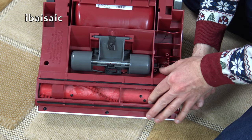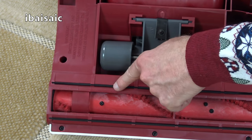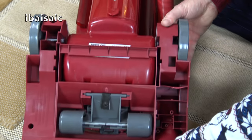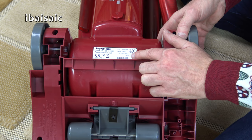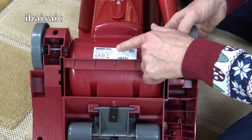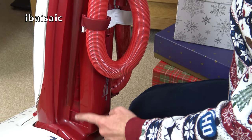It looks like it would go fairly close to the edge with not much of a gap on either side. The belt is here — this takes a regular belt which will need to be replaced from time to time, and Mark did buy a couple of belts to go with this. There are two front carrier wheels that move up and down according to the height setting, and two wheels at the back. The rating sticker shows a 750 watt motor, made in China, serial number 3910040. The exhaust filter is located on the back, with exhaust coming out either side.